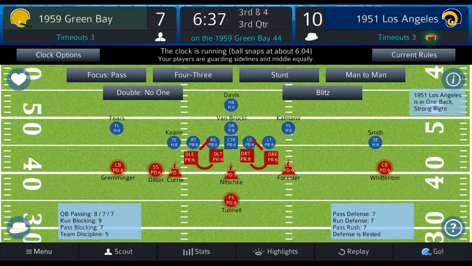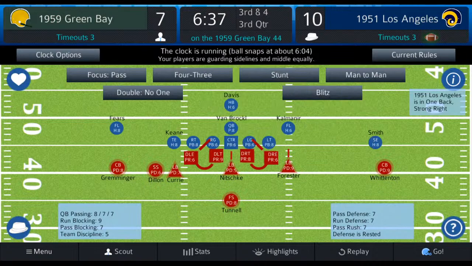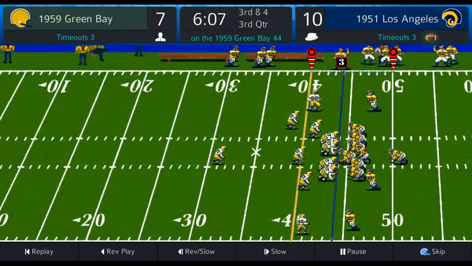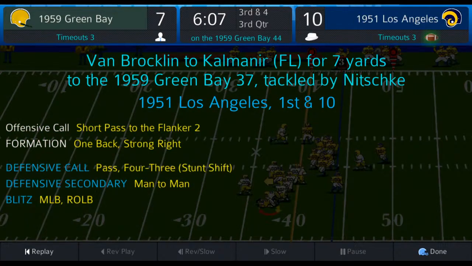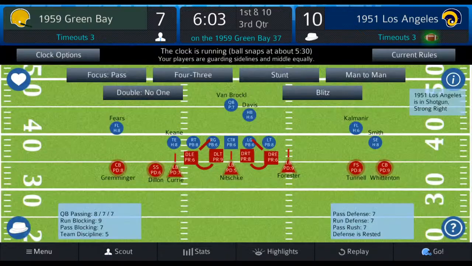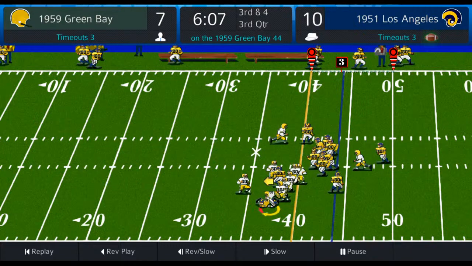Three wide out set. Kalmanier in the slot. Smith and Fears out wide. Keane's the tight end to the left. Nitschke will blitz and Forrester will blitz. Stunting with the lineman up front. We've got to get to Van Brocklin. They get him. Oh, he gets off the pass. Complete. Van Brocklin with a blitzer in his face. And Nitschke makes the tackle. Again, I don't know how. He's blitzing, but Nitschke makes the tackle. Let's just watch that replay. Yeah, there's no way. First down.